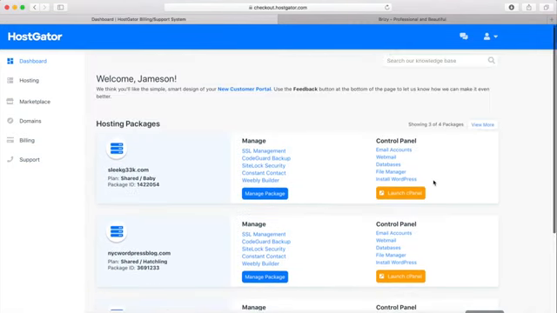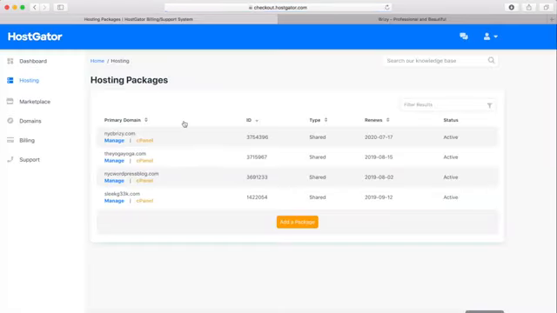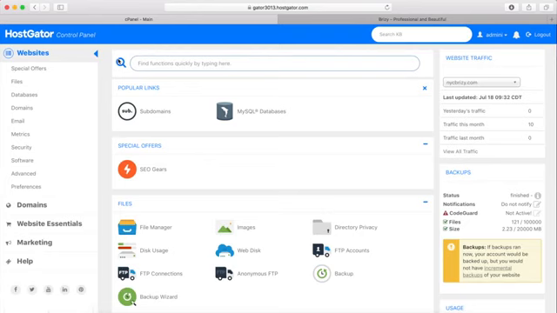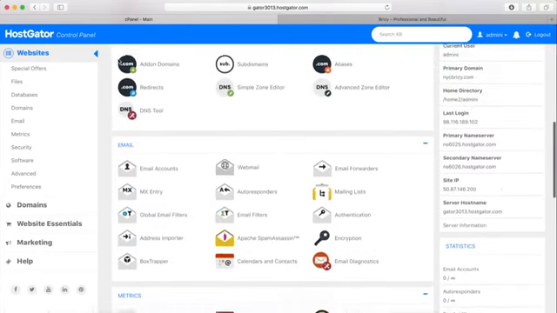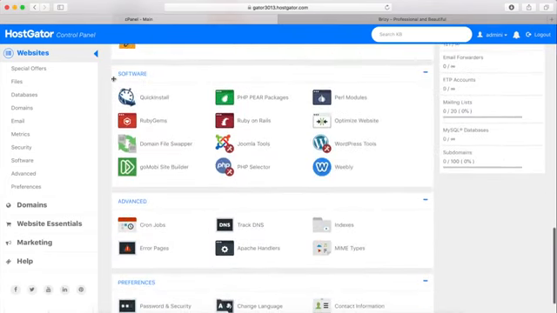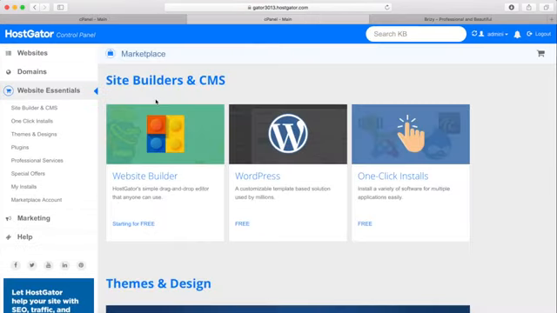So my domain that I just registered isn't on this front page, so I'm going to click on View More just to go to this page that you see right here. And you can see I have NYC Brizzy, and I'm going to click on this link that says Launch cPanel. And once you come to the HostGator cPanel, this is where we're going to go to install WordPress. So come down and find the software section, or you can just click on this link right here and it'll bring you right over here. And we want to click on this button that says Quick Install. And you're going to get this pop-up right here. And all we have to do is click on the button that says WordPress.